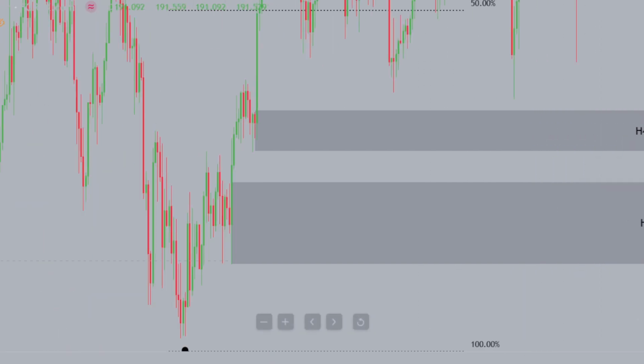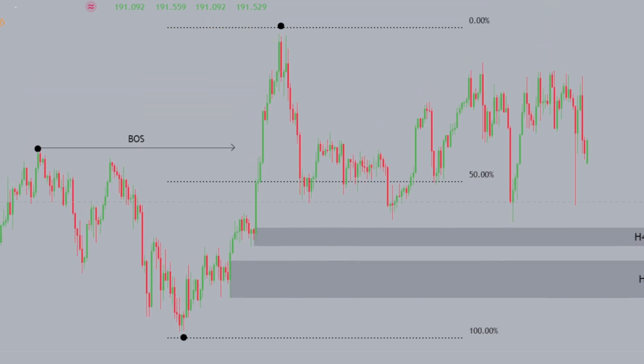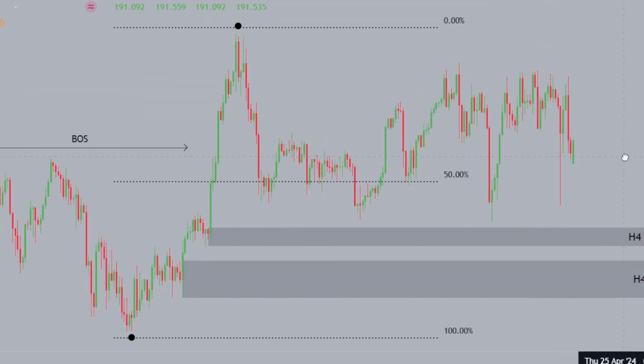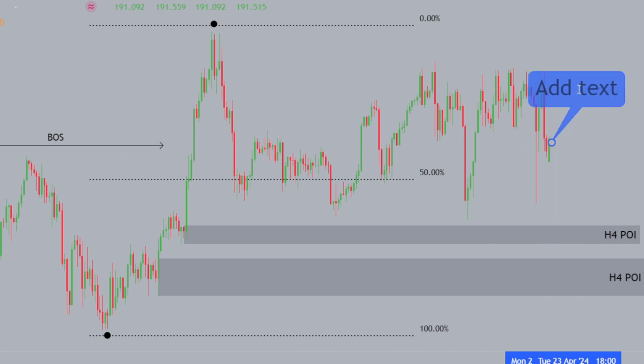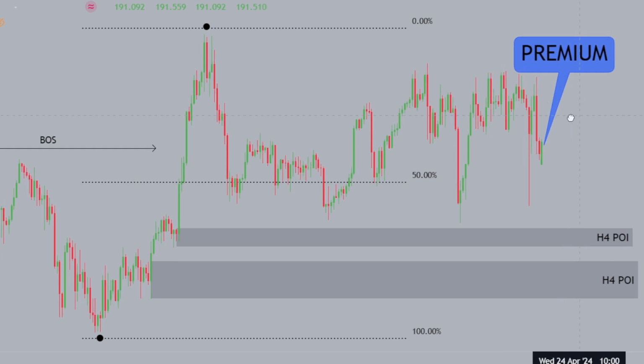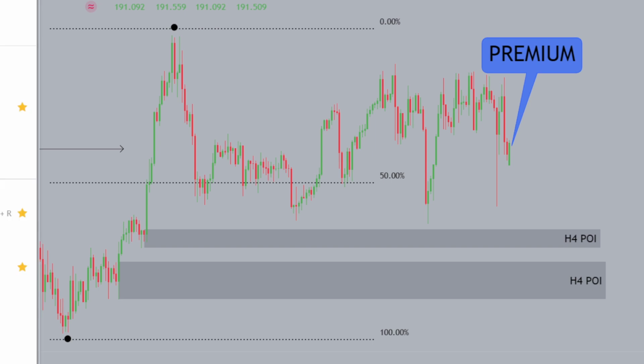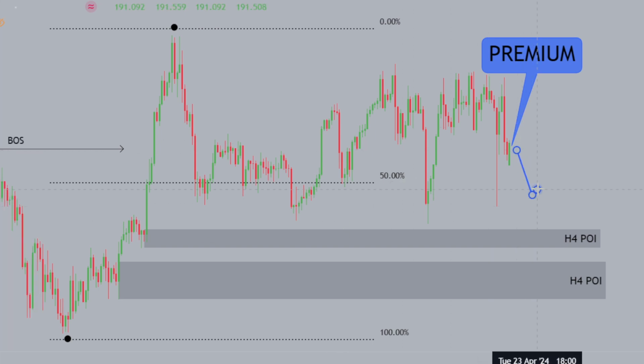The last thing we want to identify is the areas of liquidity and what could happen next. Currently on the GBPJPY, we are hovering just above the equilibrium and we are in the premium. This is the premium. So what does the premium actually tell us? It tells us that we could see sells down into this region over here. We either bounce off this POI or we could bounce off this POI. These are the two potential scenarios that we have in the market.